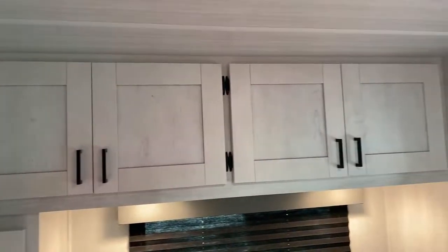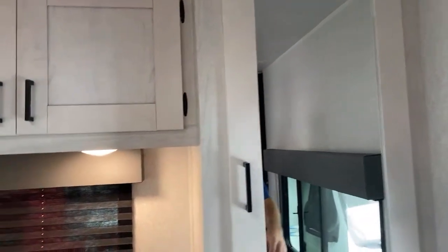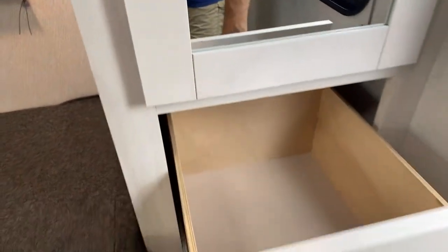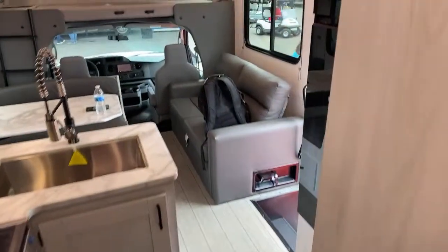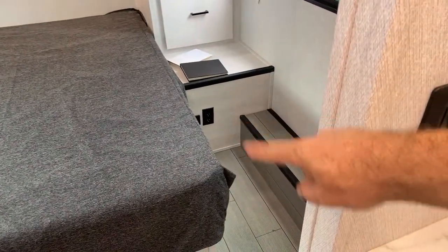But you've got 4 drawers there, cabinets all the way across. Did you hear that? That was my butt scraping against the wall. I guess this paper is textured. Nice hanging space. This is a big drawer here. Yeah, it's real deep. Honestly, it's nice. And you've got power there, and that shelf would be great for a CPAP. Power right there, and your USB charging ports are right next to it. Oh, I didn't see that. Really nice. I like this one. Oops, sorry. That's all right.